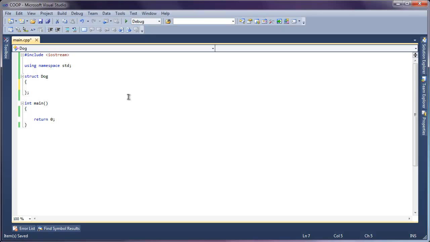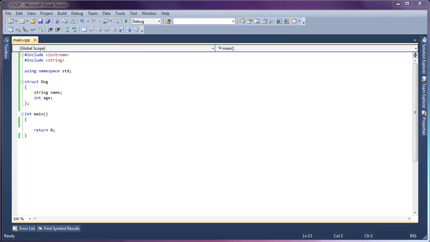So we can give this dog a name, and we'll give it an age. What I'm going to do is include the string header so we can make use of strings. It's fairly straightforward. We can treat this as if it were a new type now.